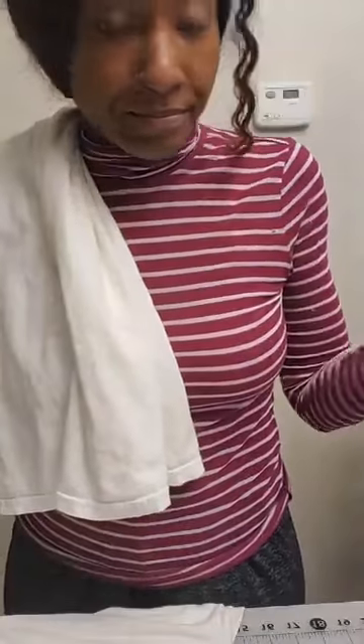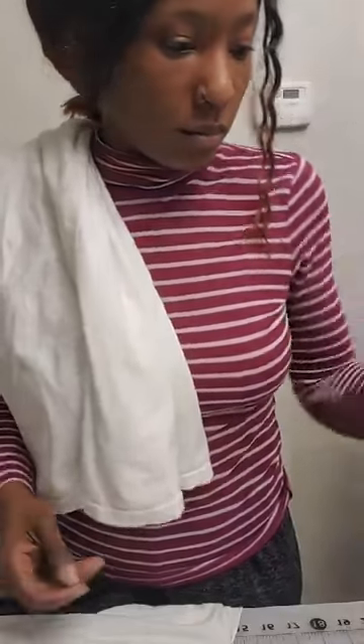Another idea if you're running out of elastic: use shoe — I mean, I think it's genius — use hair bands or elastic hair ties, the ones you use to put your hair in a bun. Just cut them in half and sew them onto your mask. Boom — you're good. The bigger kind will probably give you two or three pieces per band.